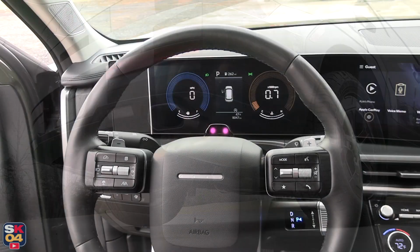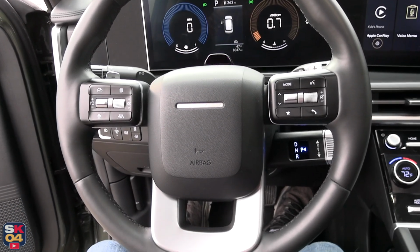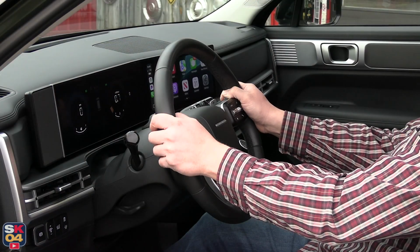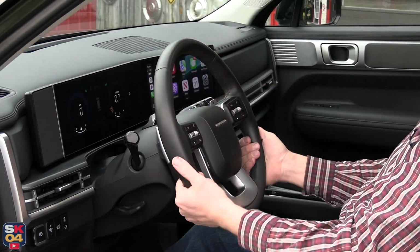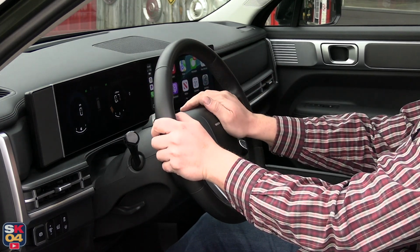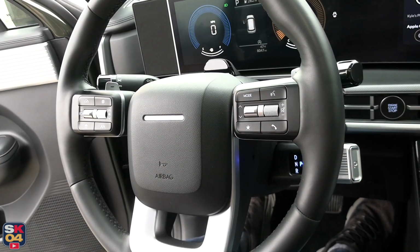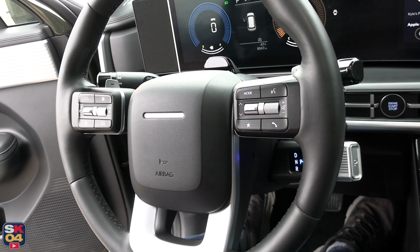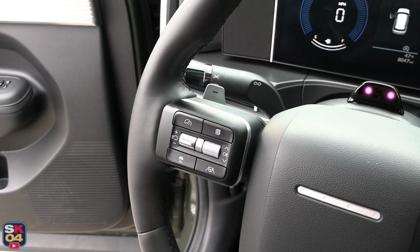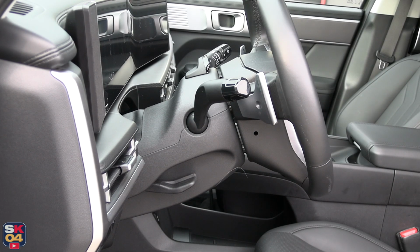The steering wheel is wrapped on the XRT and features a variety of controls on the upper spokes that range from cruise control, audio, and vehicle information to hands-free telephone and voice commands. All Santa Fes feature a wide panel display that incorporates two screens, one for the instrument cluster and one for the infotainment system. The standard setup is included on the XRT and incorporates a 4.2-inch multi-information display as well as a digital speedometer and tachometer.